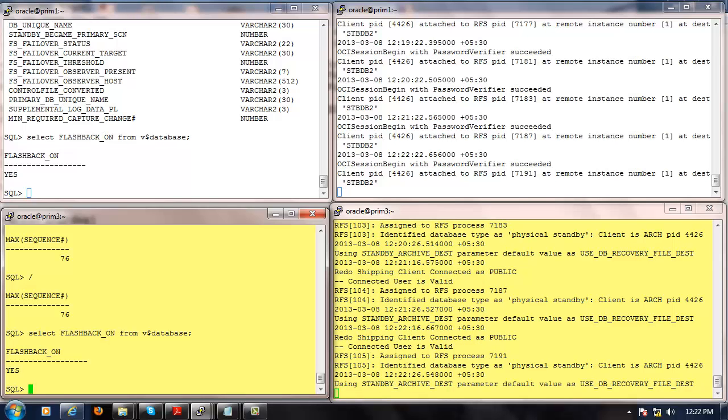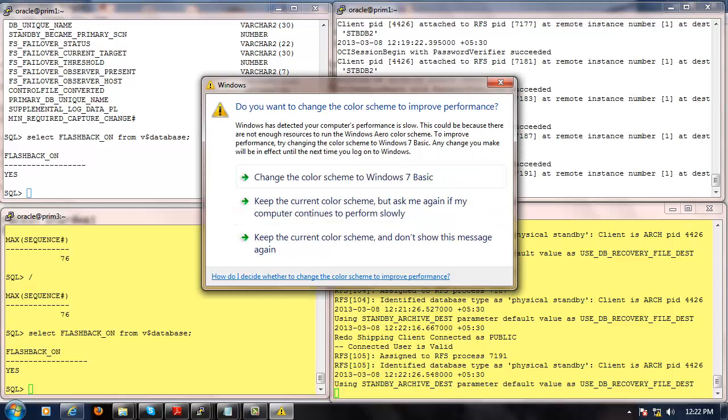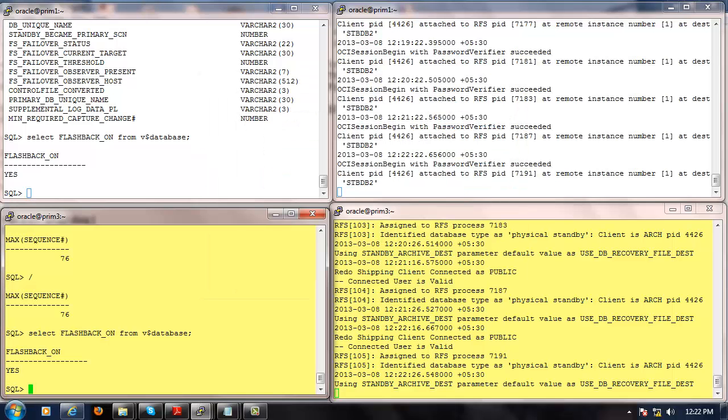Now the failover is pretty easy. If you follow the steps and see the cascading output on the right side of the windows, which is the alert log for the primary and the alert log for the standby, you will see exactly what is happening when I issue the statements for failover. So let me now start the failover steps.